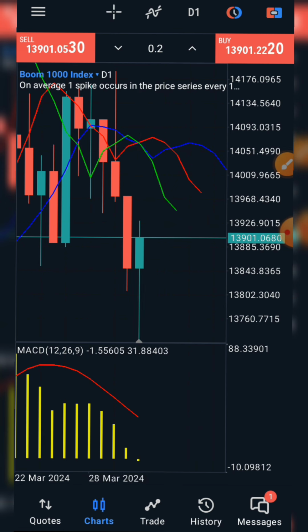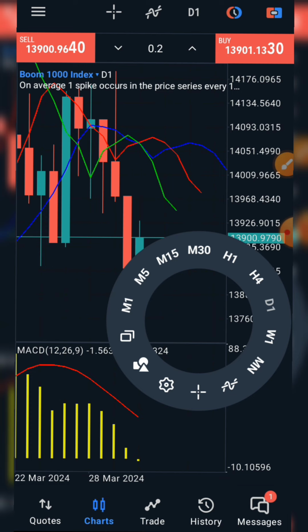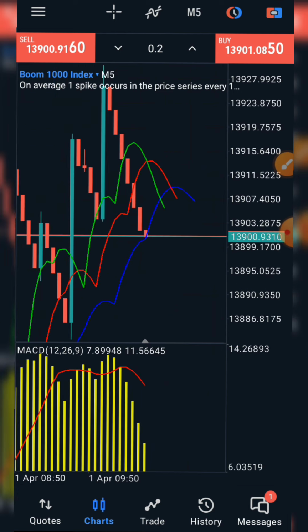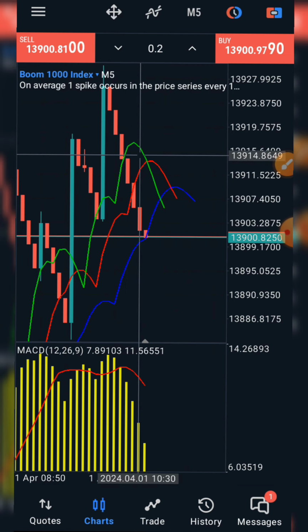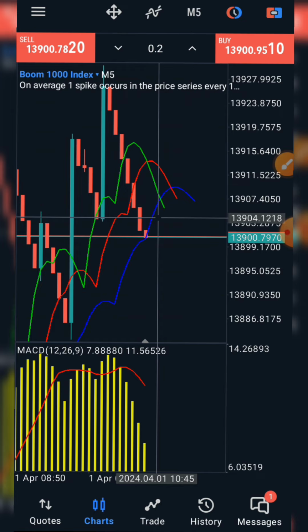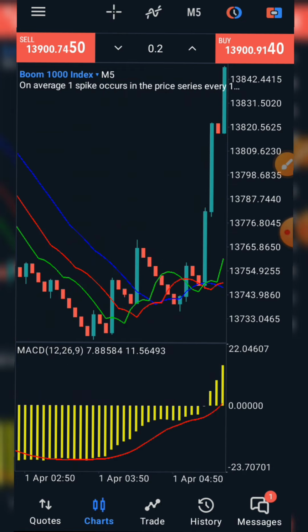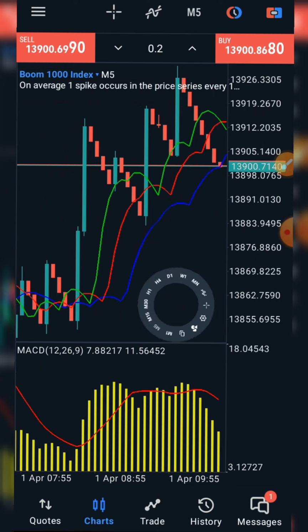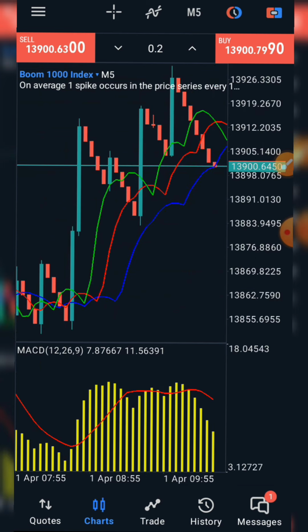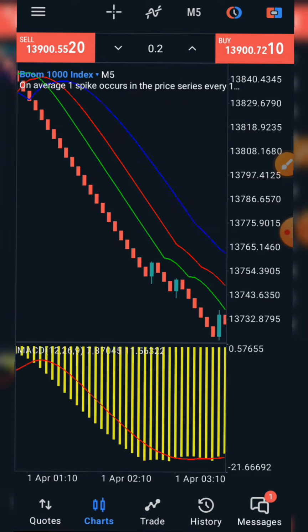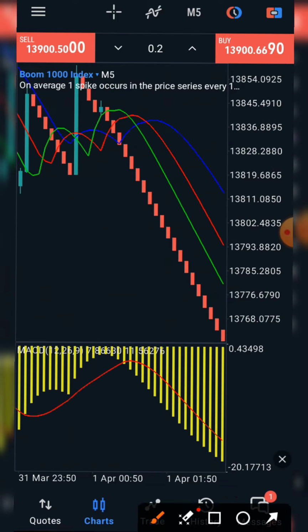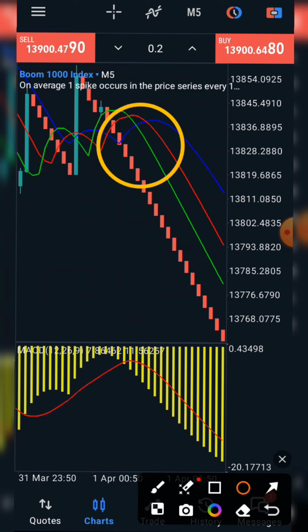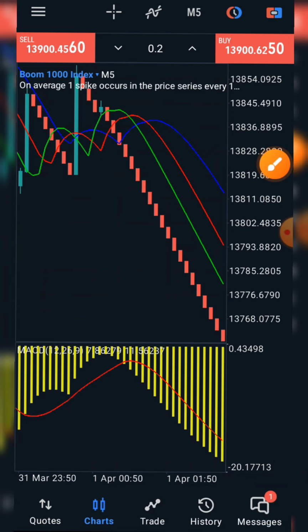Sellers still have the ability, but because we don't know when this thing is going to drop, and you are not trading from a higher time frame, you just go there to see the nature of the candle, then you come back to the 5 minutes time frame. As this thing touches this place, it may pull back. Then if it pulls back again and starts retracing and sets up something like this, this is when you will start placing your trade. But where will you see this thing clearly? It will be on your 1 minute time frame.